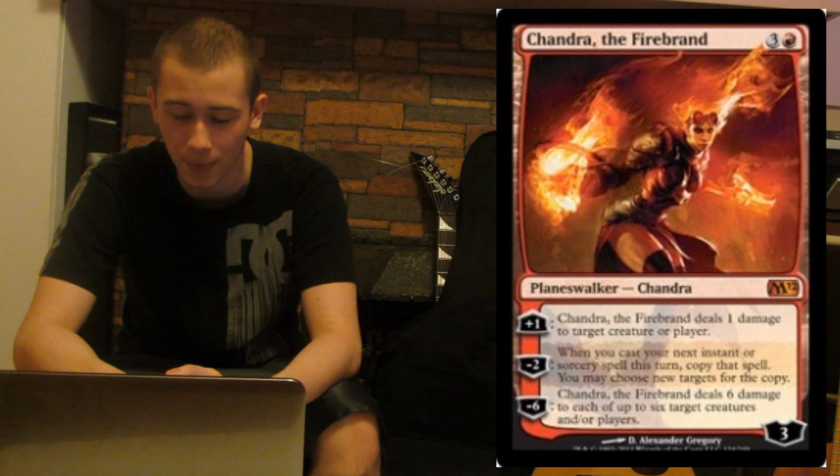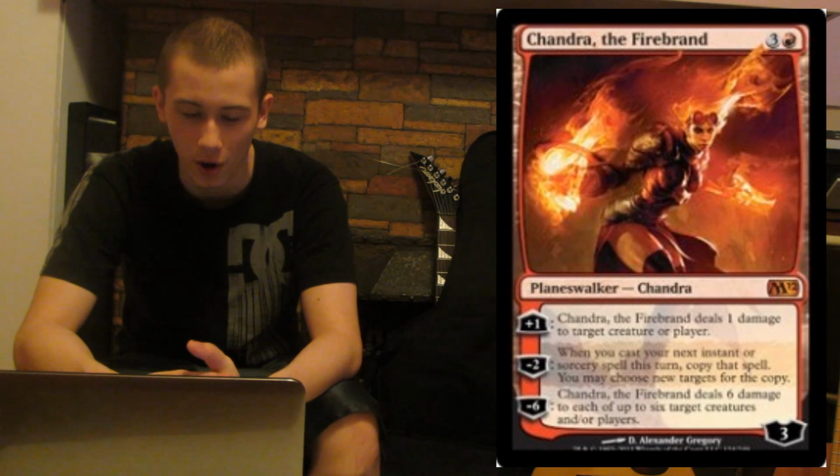Also, we saw a reprint of Chandra, the Firebrand here in the spoilers. So it's a 4-drop, 3 loyalty. It pings creatures, lets you copy instants and sorceries, and the ultimate is where it's really at as far as abilities go. So it's going to deal 6 damage to each of up to 6 target creatures and/or players. So if you're able to get the ultimate off, it's going to be really awesome. But if not, then I don't know. I don't think it's really that worth playing. It hasn't really seen any standard play, but it could change. Any card's playability could change in the future. So don't hold me to that critiquing of this not being that great of a card.